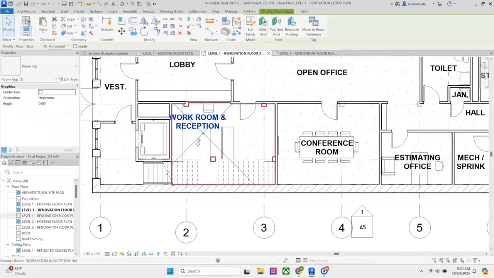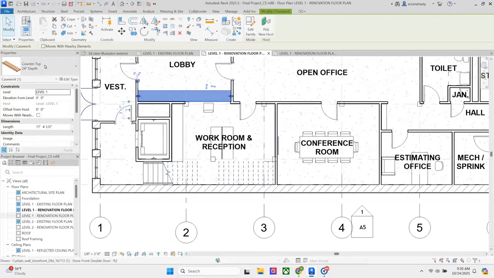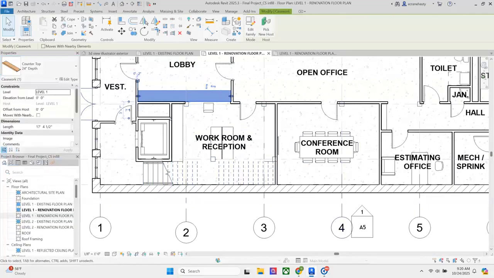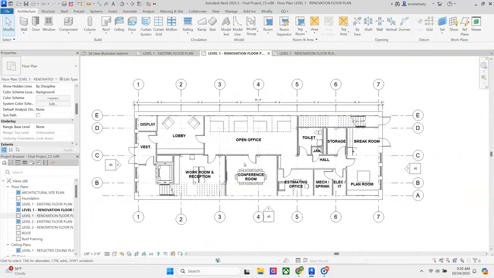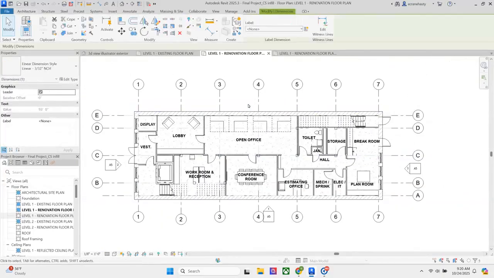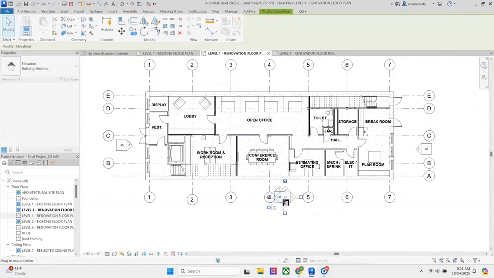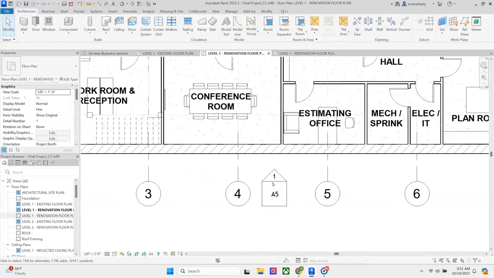So this is kind of sort of getting cleaned up. This is all furniture, so to me it's not that big of a deal if text is on top of the furniture, but some people might feel differently, and that's totally fine. Okay, so that's kind of how I would clean this up. I would get rid of all of the dimensions. I mean, these tags are fine. They're not my favorite tags.